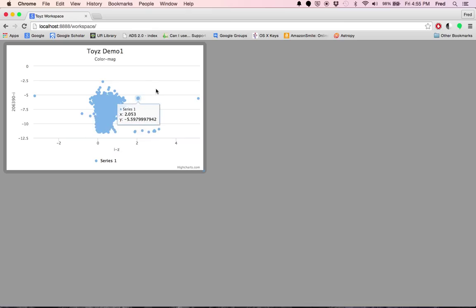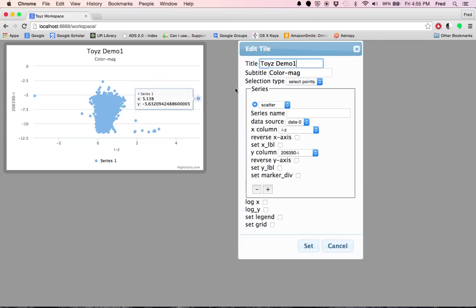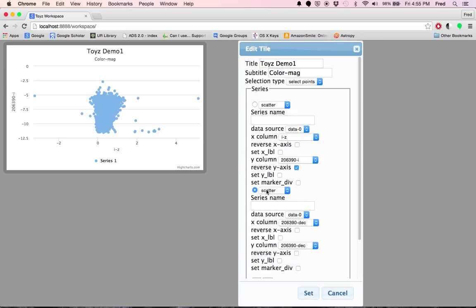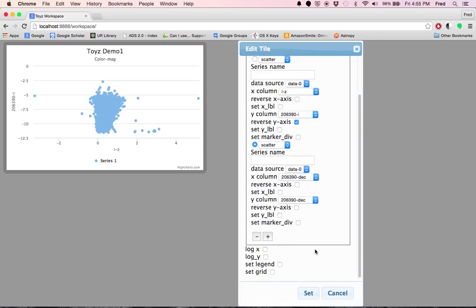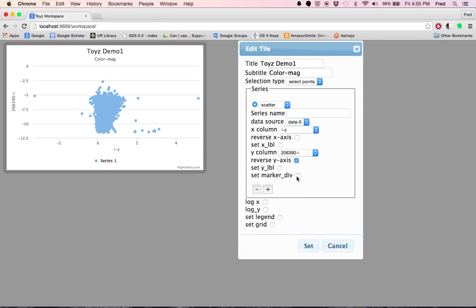Okay, this is a color magnitude. There's about 500,000 points here, so it's kind of hard to see. So we'll right-click again. We'll edit the chart. And now this time the first thing we want to do is invert the y-axis. That's the way we normally do it in astronomy. And then we're going to set the marker.